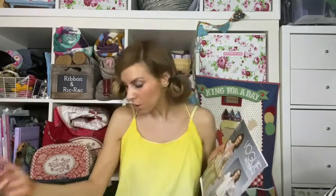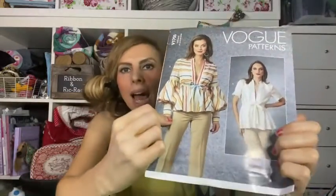And then I ordered a little something. Now, I was supposed to be getting a free pattern for ordering something from the Simple Sew website because of what I spent, but I haven't got it. Yeah, it isn't in there, so I don't know what's happened there. But oh gosh, I didn't order those needles from Yarn Lane. I ordered them from Simple Sew, and the reason I popped in the two things was so I get the free pattern, but they haven't given me the free pattern, so I don't know what's gone on there. So I've been had there, haven't I?